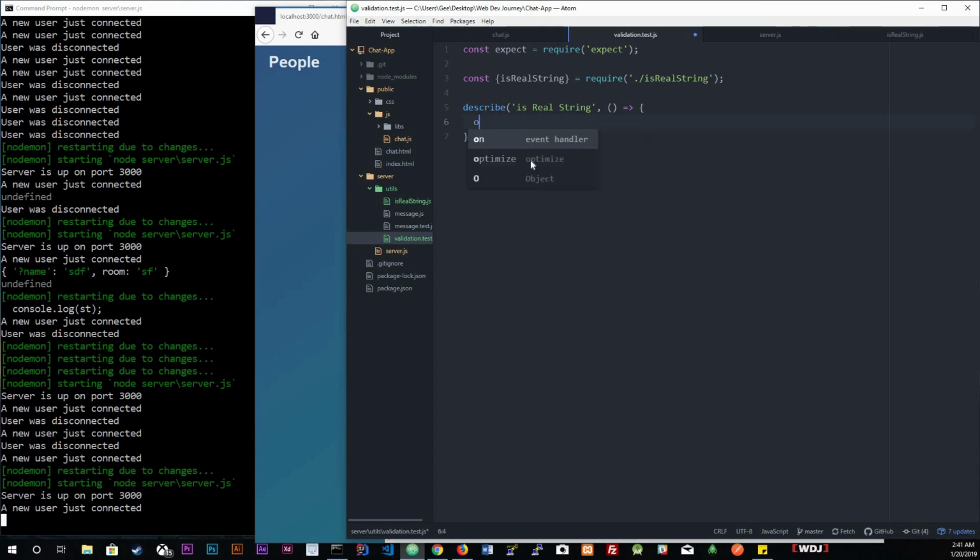So it should, we're going to be testing three things. Should reject non-string values. Okay.